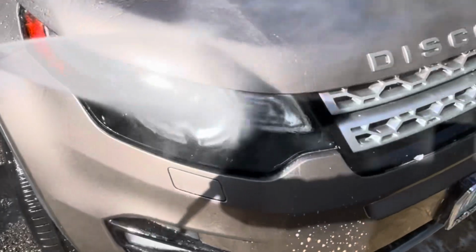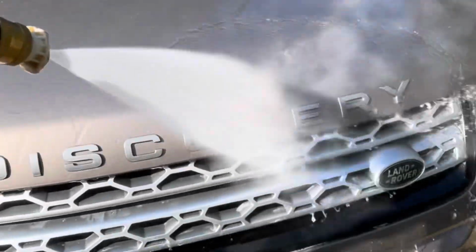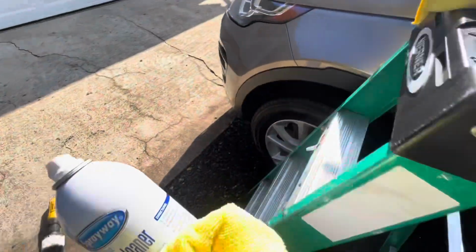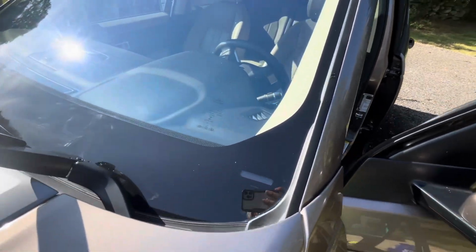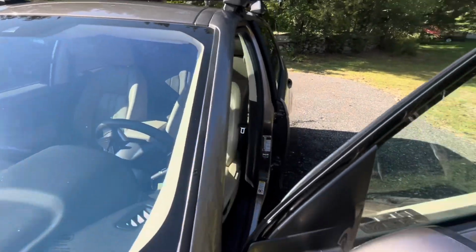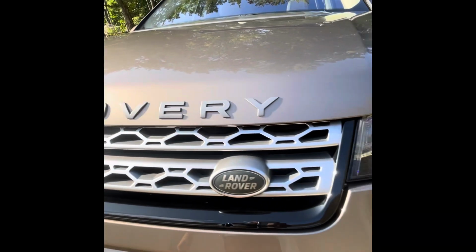So I didn't film the entire exterior wash here, but what I did do is I went through and did my full exterior wash in detail, and then I cleaned all of the exterior of the windows. As I was going through and cleaning the exterior of the windows, I noticed little bits of sap here and there that still needed removing, so I went through with the alcohol and microfiber towel, and I did that. The client was ecstatic with the finish.